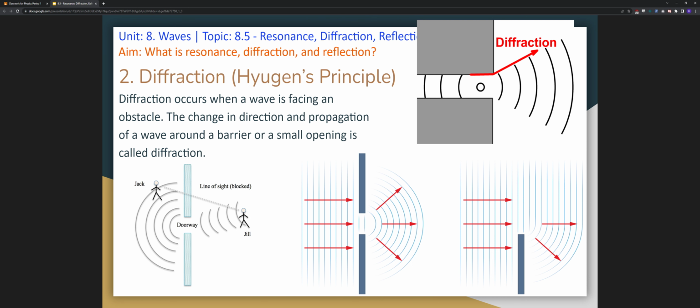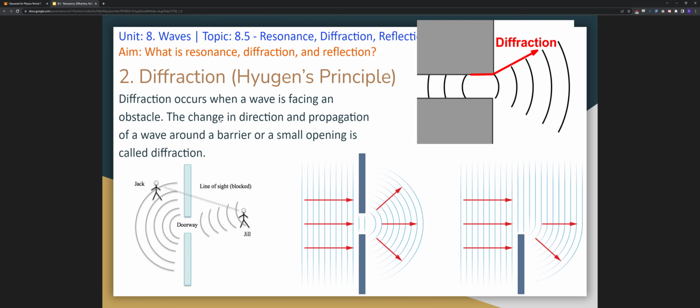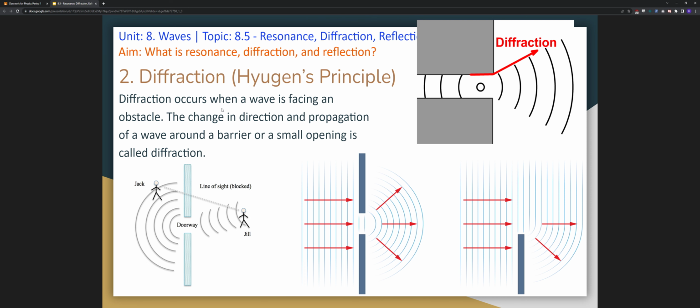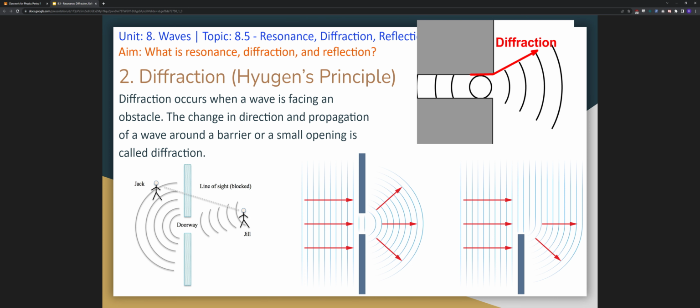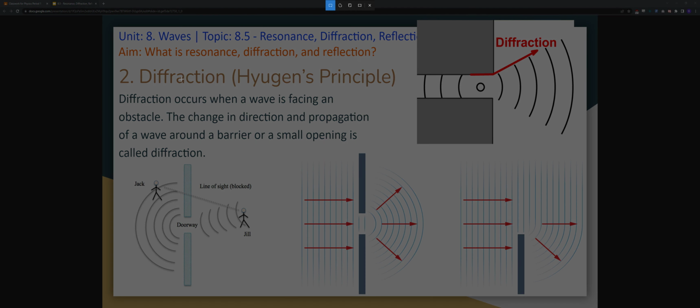So now that we're done with resonance, let's talk about diffraction. So diffraction is essentially, well, think about it. You guys know how loud I sound in the classroom, right? People can hear me all the way down the hall. So how do people hear me? Because sound needs to travel somehow. How is it that people down the hall can hear my voice? And the reason is because sound waves can kind of bend and curve.